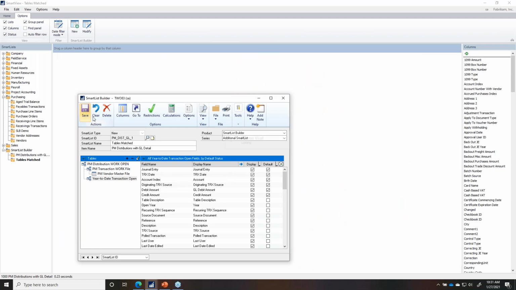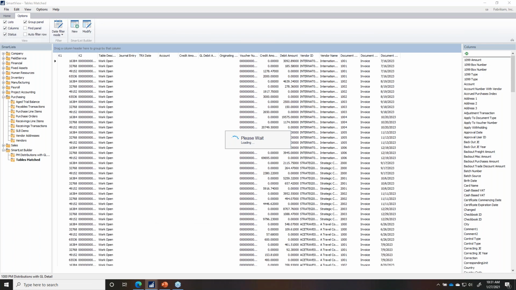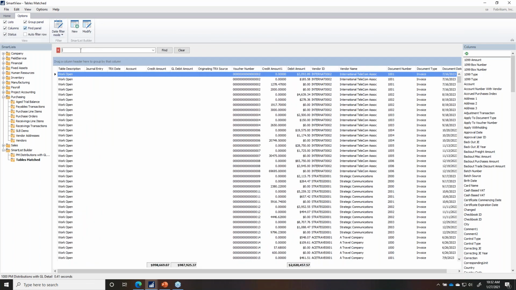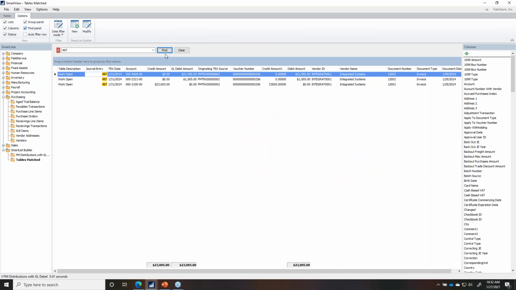So let's just see if a few of those change here as we go in it. I'm just going to turn on my search so it's easier to find a journal entry. So you can see now it's showing me a nice account. It's renamed. My GL debit amount has GL in front of it. So I can come through and fix this up some to match what I want.